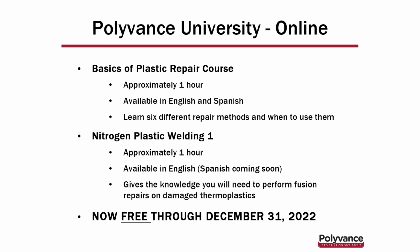Preparation of the plastic, degrooving, the correct tools that you'll need to do it with, and just the nitrogen plastic welding process more than anything. All of the variables that are involved in nitrogen plastic welding, which are very, very important to being able to get the most effective weld possible.